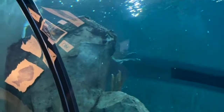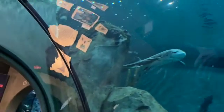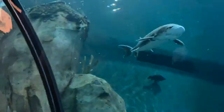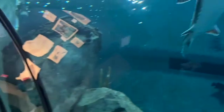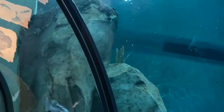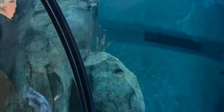So this guy right here is a big skate. And skates are related to rays, and rays are related to sharks, and skates are kind of in between rays and sharks. And skates actually lay eggs. It's not that one, you guys. That's the sturgeon. It just went behind that rock. Hopefully they'll come back. Skates lay eggs, so they call them mermaids' purses. You can find them on the beaches. The big skate eggs get to be like 11 inches long. You can have up to 7 babies in one egg. They're brown, so you might find them on the beach sometimes.